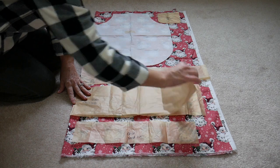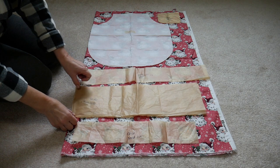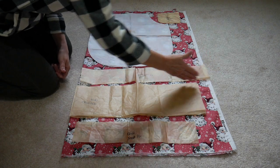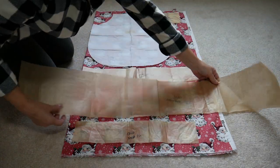I have taken and folded this in half, and I have it sitting right on the folded edge of this fabric. So if you cut this out, you'll have 1 long piece. Or if you feel more comfortable, you can cut this here. You can lay the whole material out, and then you can just cut it out like this.